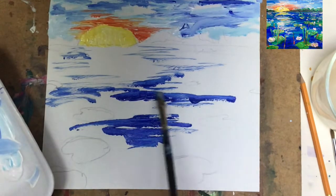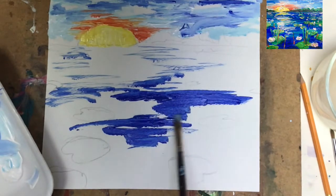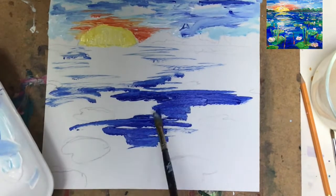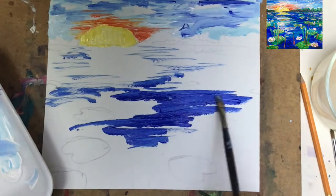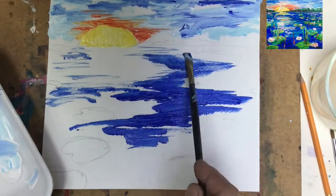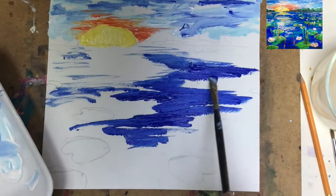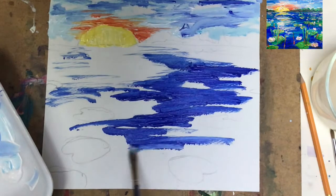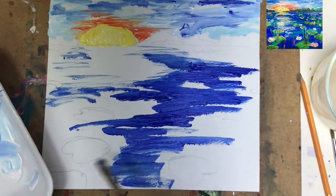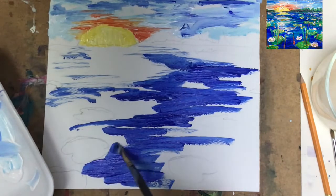I'm really careful. I'm not covering exactly right away certain sections, because I want to have the freedom of deciding what will happen, right? I want to go, I call it, with the flow. So that means I will make the decisions while working on it, like the lasting decisions, okay? So here, even here a little bit more. And I also will make the decision if not to put some green into the water.